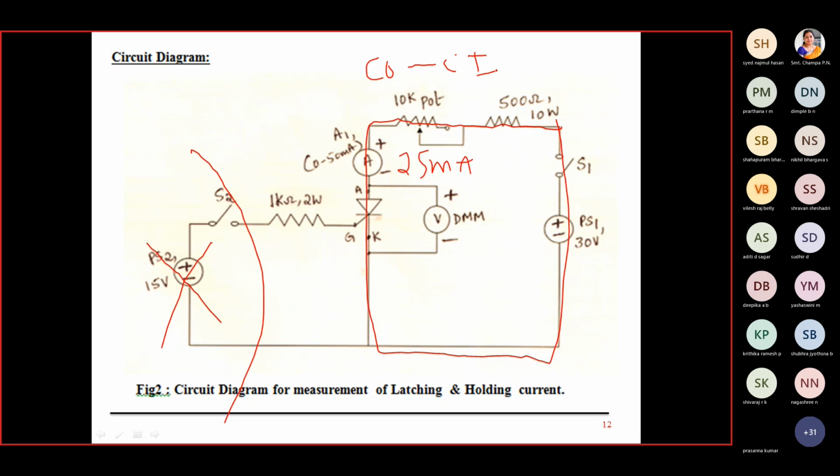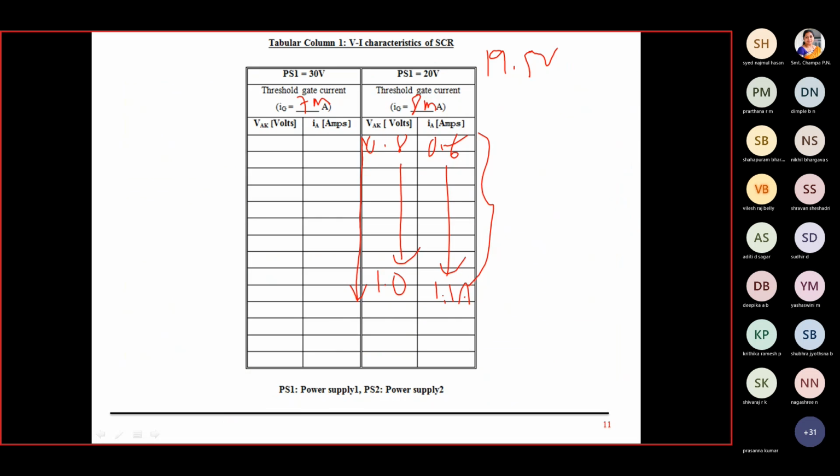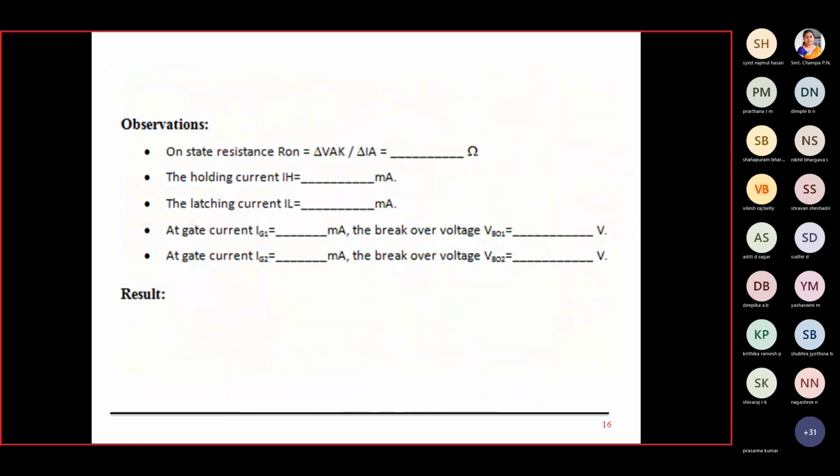You please note down. Going towards cut-in means I increase the resistance, so that the anode current will be reduced gradually. So keep on cutting in. It will go to 25 milliamps. Here the drop is only 0.8 volt. 25 milliamps no problem. 24 no problem. 20 no problem. When you reach nearby 15, suddenly the current goes to 0. The voltage comes back to 30 volt because the SCR is turned off. It's turned off because 30 volt is available at the switch. The respective current we call the holding current. You can see in the plot here. Yeah, I'll show you.